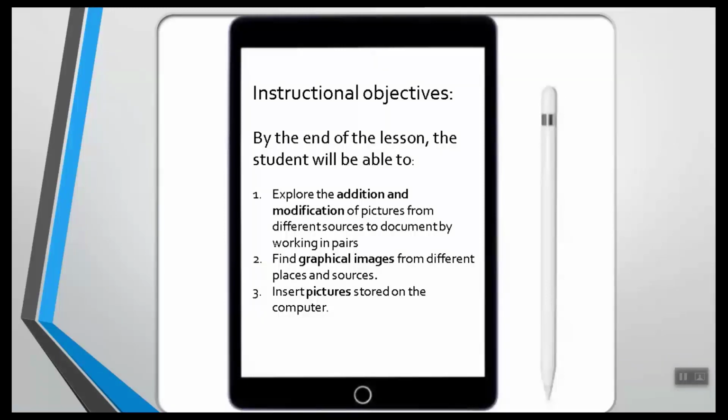Explore the addition and modification of pictures from different sources to a document by working in pairs. 2. Find graphical images from different places and sources. 3. Insert pictures stored on the computer. Let's move on.